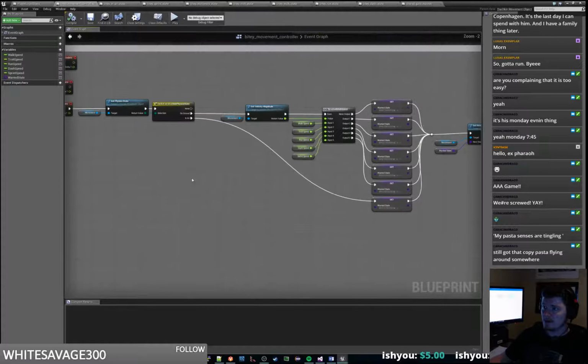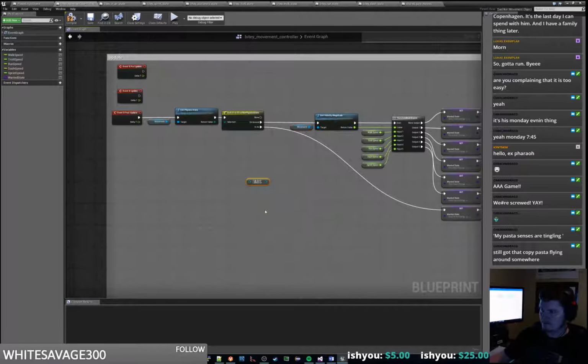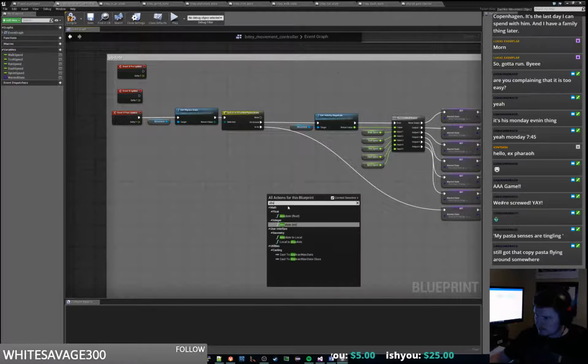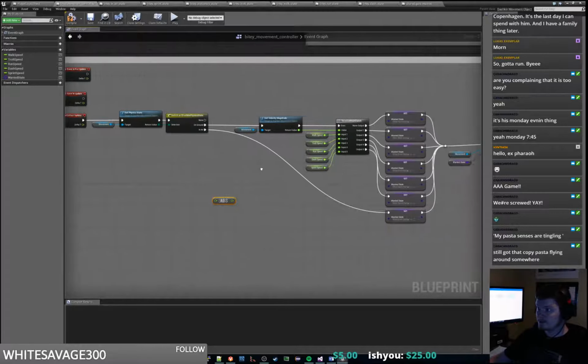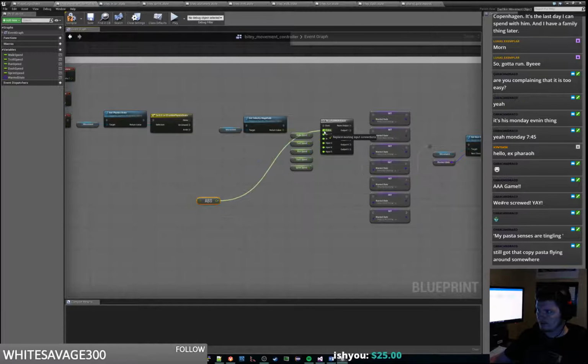Alright, so what I need to do here is the absolute value of a float. So the absolute value here needs to be like that.